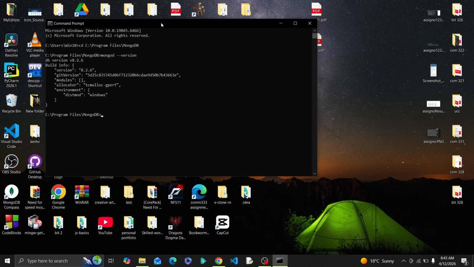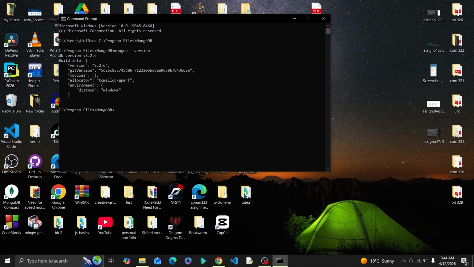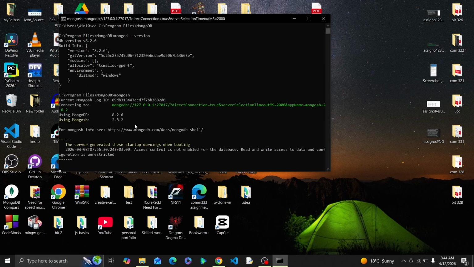In order to confirm that the MongoDB shell is working, type in mongosh and press enter. Okay, so it is definitely working.